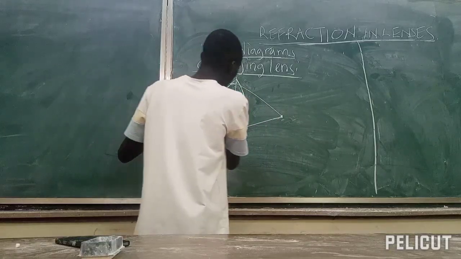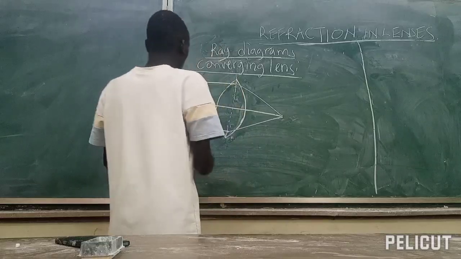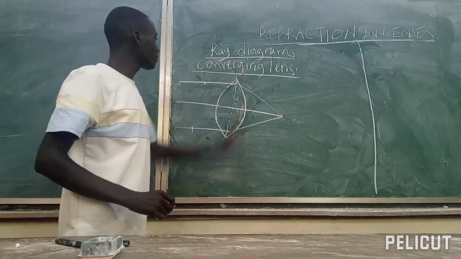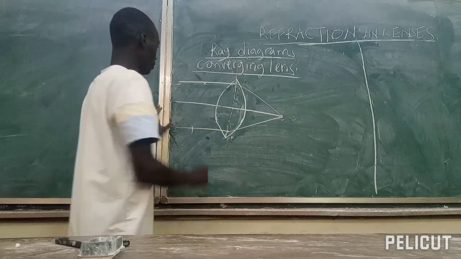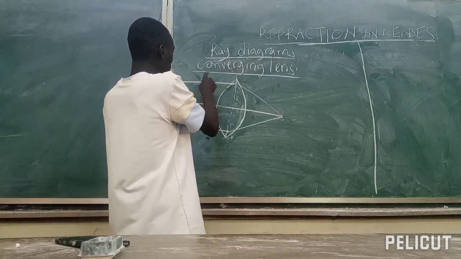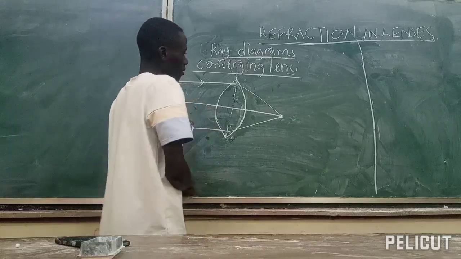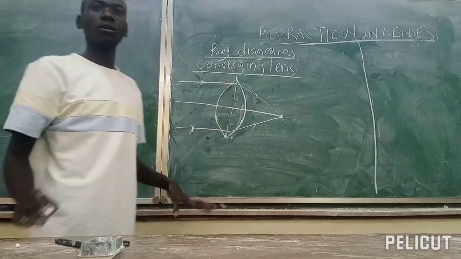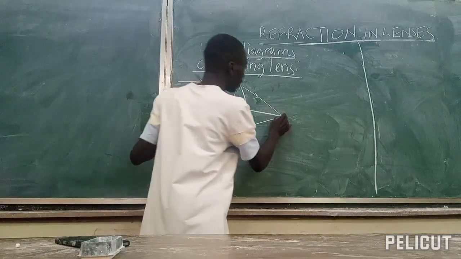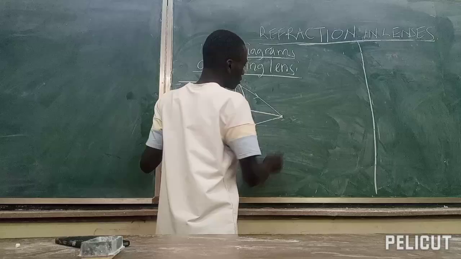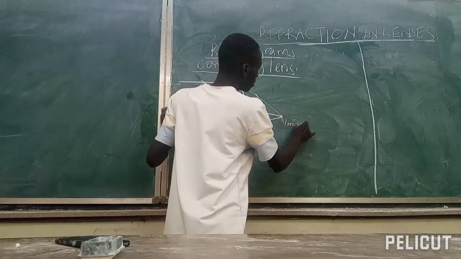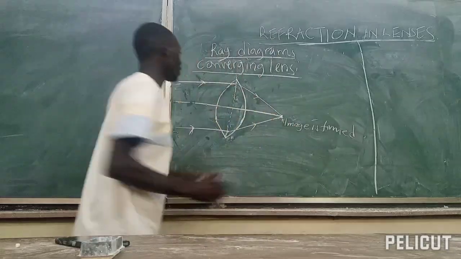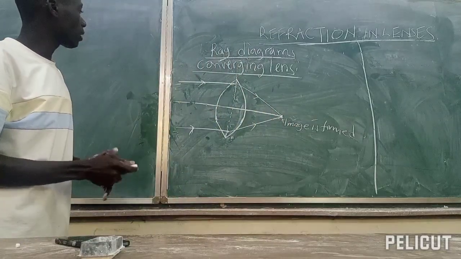But the one passing through the middle exactly, assuming this is our axis. Axis means the axis separating the lens in the middle. So our rays are here from the source of light. These rays will converge at a certain point after passing through the lens. The point where they converge is where the image is formed. So this is a general ray diagram. Let us first look at it.